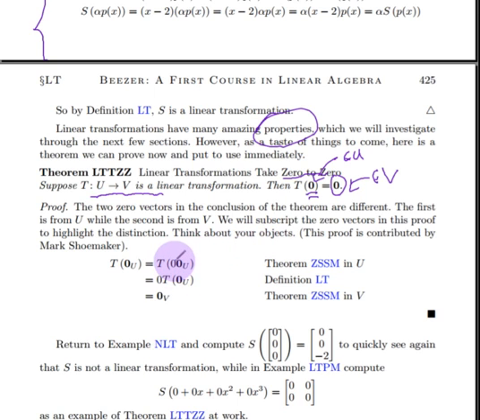So what's the proof? Well, let's apply one of the linear transformation rules. We know that this rule that T of alpha V is equal to alpha of TV. And this has to be true for any alpha and any V. All right, so we're actually going to apply it to the 0 vector in U. All right, T of the 0 vector in U. Now we know already that the 0 vector in U is the same thing as 0 times the 0 vector. But here we have T of alpha V. So I can bring the alpha out, it gives me 0. And 0 times any vector is 0. So T of 0 U must be 0 V. And we finished our proof.